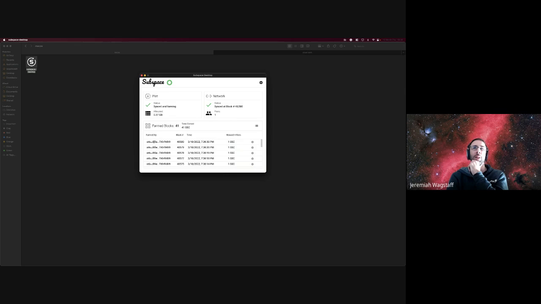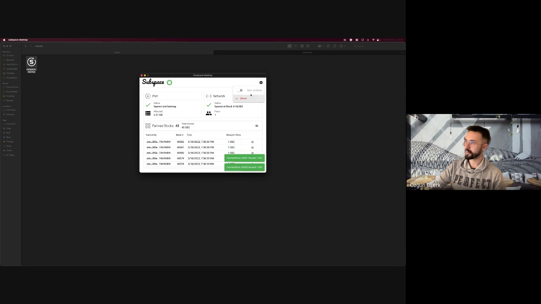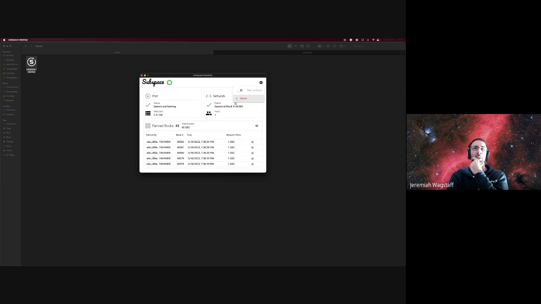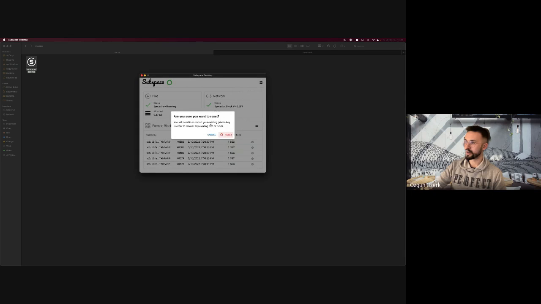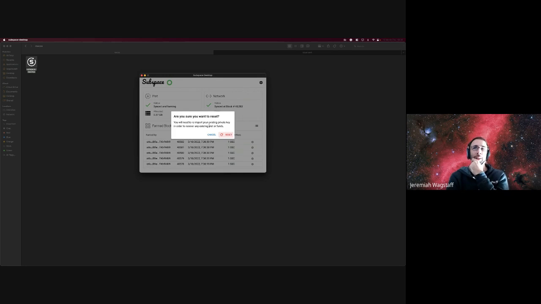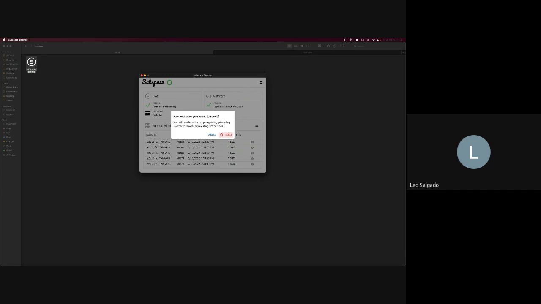What happens when I click the settings button? There is a reset button, and it starts on boot. And what happens when I click reset? But that's basically like a hard reset, like delete my plot, start over. Exactly. It actually deletes the folder of the application, kills all the processes, and resets. Okay. Just leaves it in a first launch state.